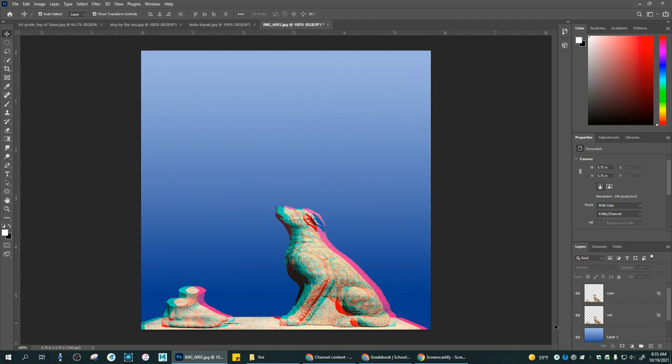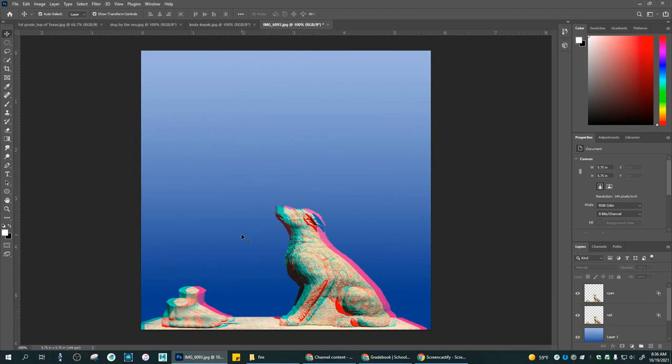And there I have it. My original background layer is turned off. I have my new gradient right here. And then I have my objects selected that I wanted to be kind of 3D when I put on the glasses. That is right here now. So this is a great way to do a simple 3D effect. And of course, it works best if you have the actual 3D glasses to view with.